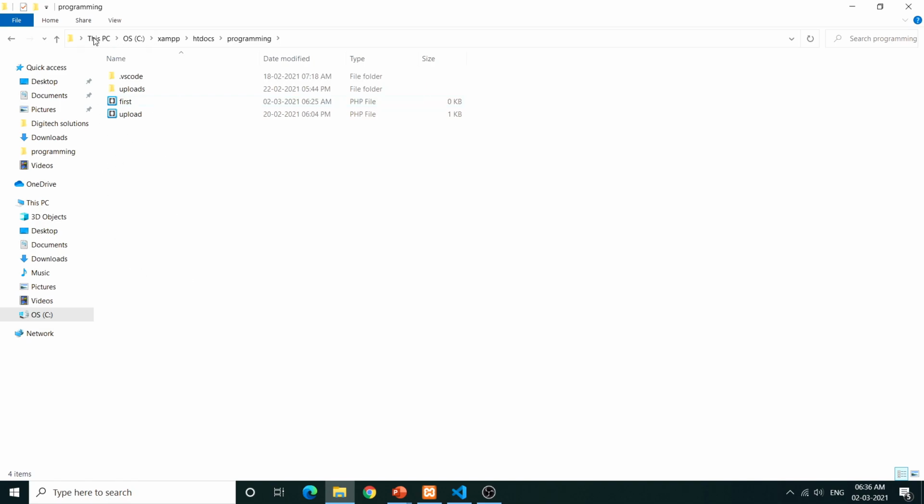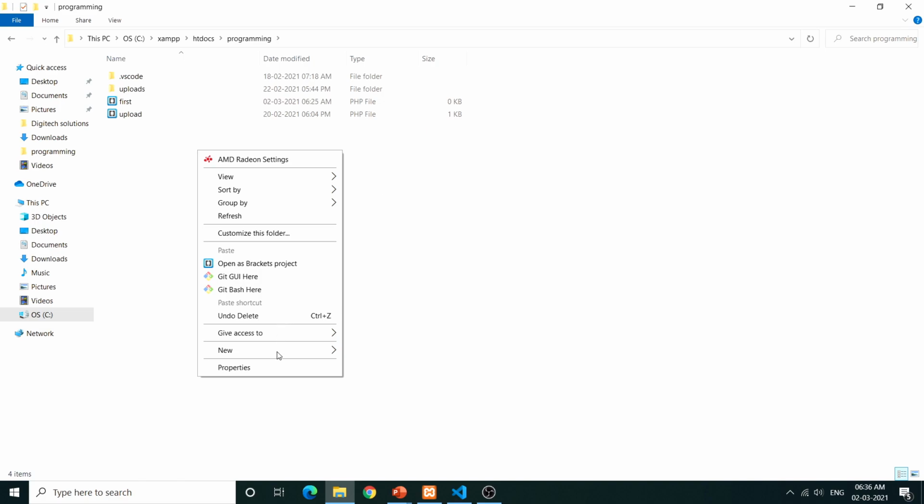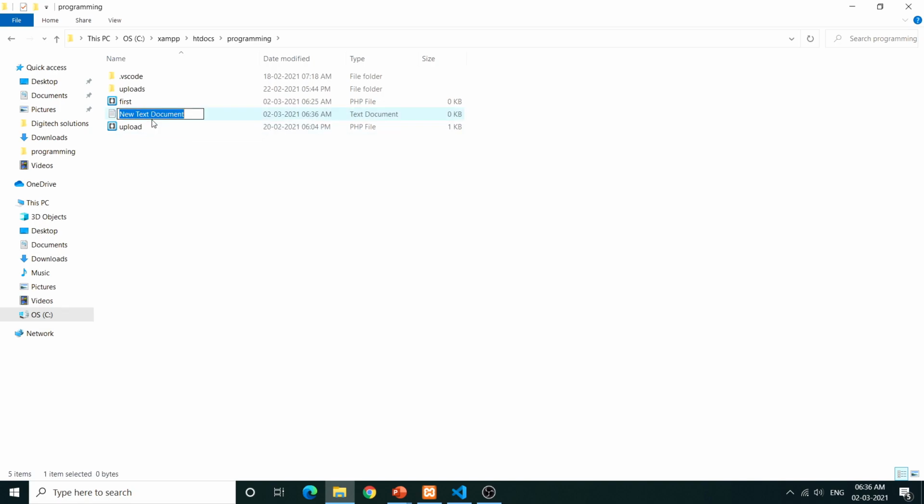From here you can check the path. For me it is inside the C directory because I installed XAMPP at this location. And here I will create a text file and store a username and password inside it. I will give it the name authenticate.